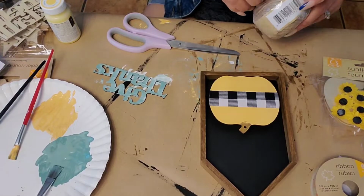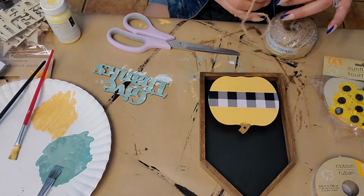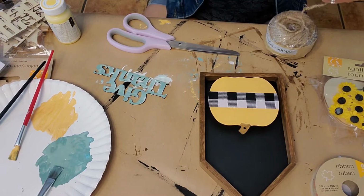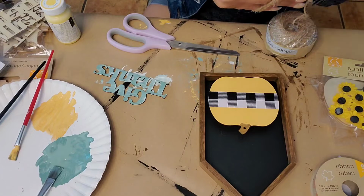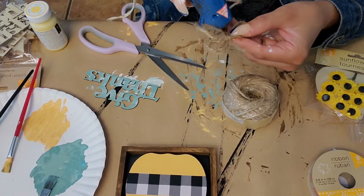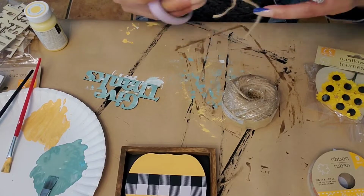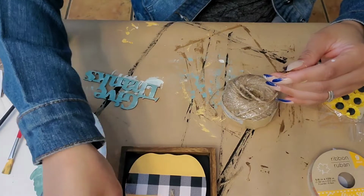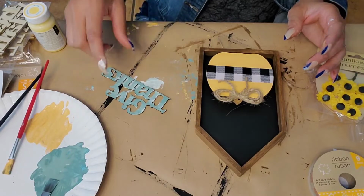We are gonna go over and make a little bow for the pumpkin. I just went with some of this jute cord from DollarTree. I just wrapped it around my hand a couple times, then removed it from my fingers, holding it in the middle in a bow shape, and then took another piece of jute cord and tied it in the middle, and then put a little dot of glue and removed the excess jute and cut my little tails there to the desired length.